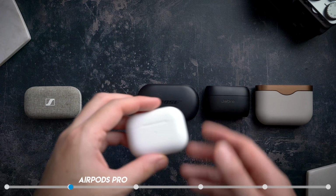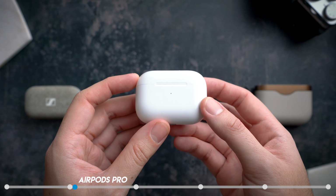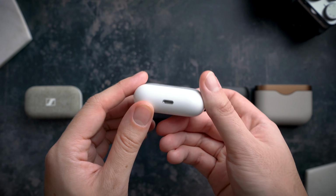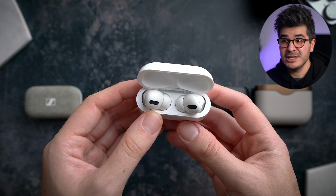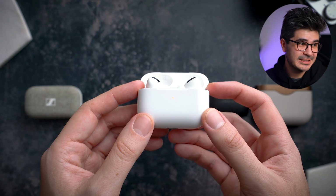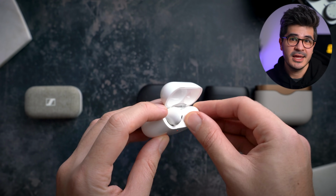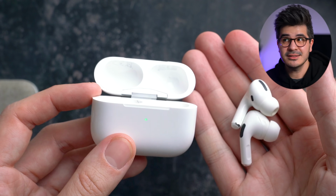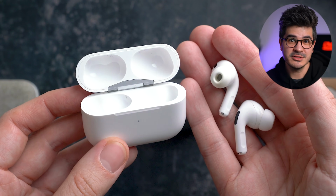At number 4 are the AirPods Pro, winning the award for being the most compact of all the buds in my top 5, also offering incredible integration and functionality for those of you already using an Apple smartphone. I mean, what can I really say here? Apple nailed these, meaning that though other options can still best them in terms of sound quality, mic quality and ANC, they undoubtedly offer the best user experience for Apple users.